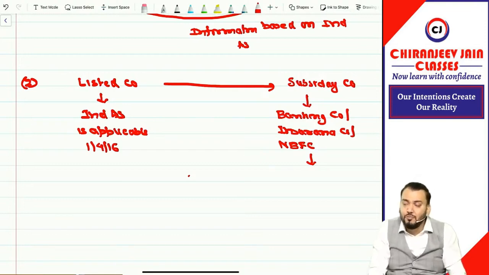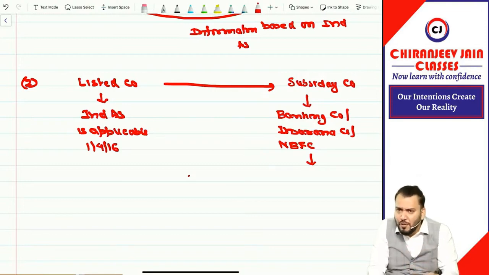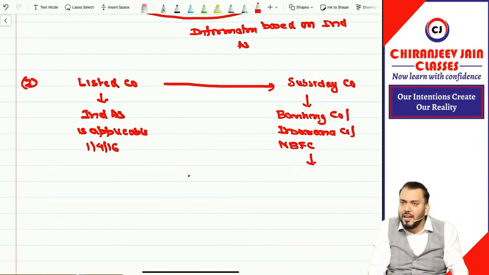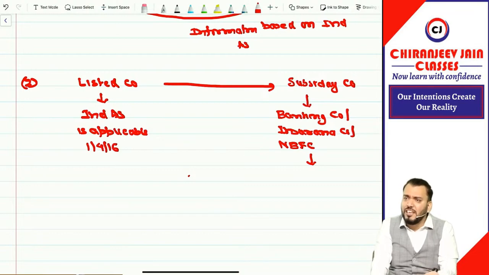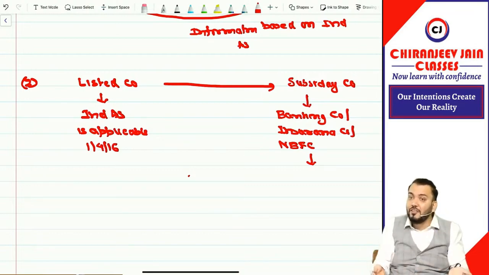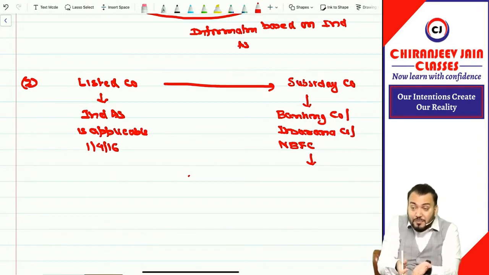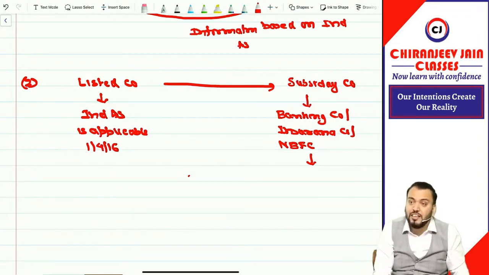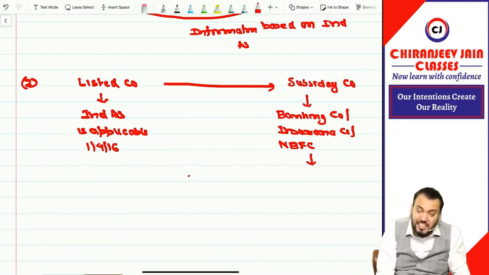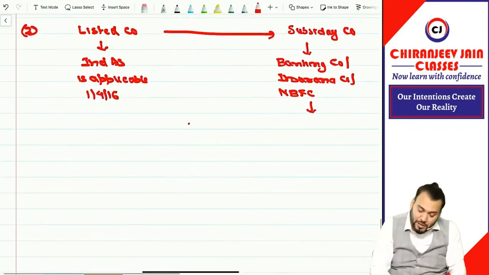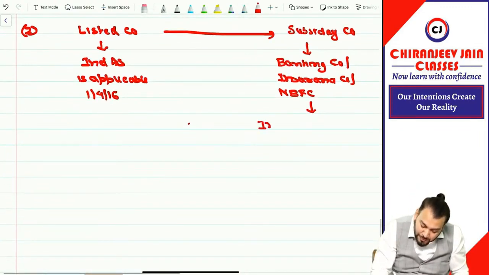Have you understood what I said? So what do you want to say? 1/4/2016 or as per their time applicability? As per their time applicability, because under that roadmap they were not covered; a different applicability time has been given. So even though they are subsidiaries of this listed company, Ind AS is not applicable to them immediately.